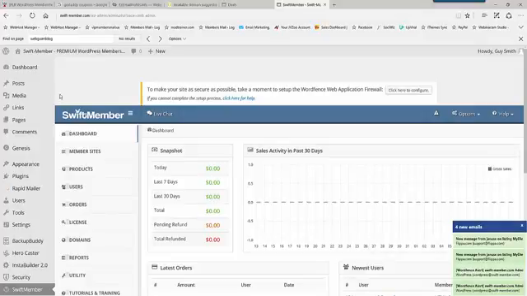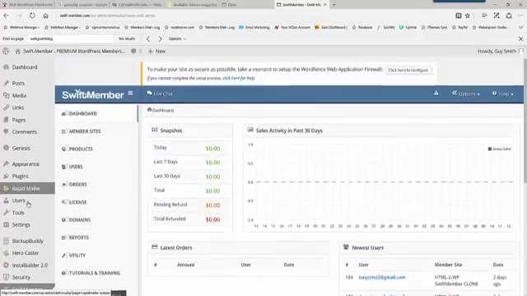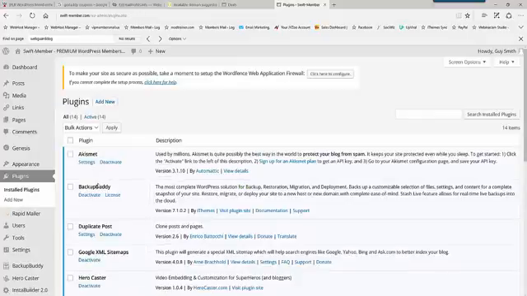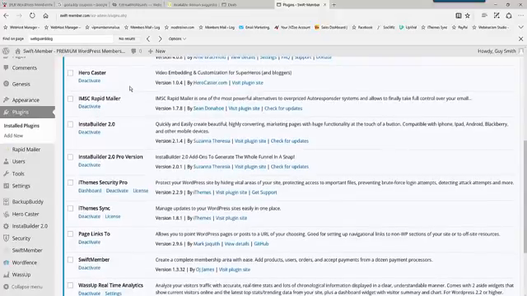So these plugins and sites, go over here to plugins, all the plugins that are included: Backup Buddy, HeroCaster, which is a video player, Rapid Mailer is not included, InstaBuilder 2, the latest version, InstaBuilder 2 Pro version, which is basically allows you to do funnels, iThemes Security Pro, this is the paid version of iThemes. This is a security plugin. Include iThemes Sync. And this is a plugin I include. It's a free plugin. You can actually sync up to 10 sites for free with this. If you have more sites, you can just pay for however many sites you have.